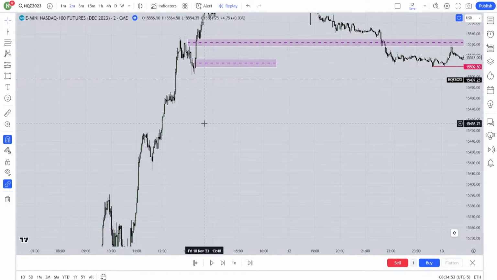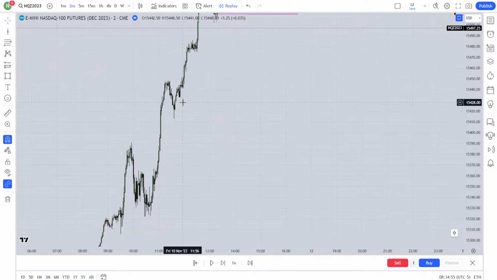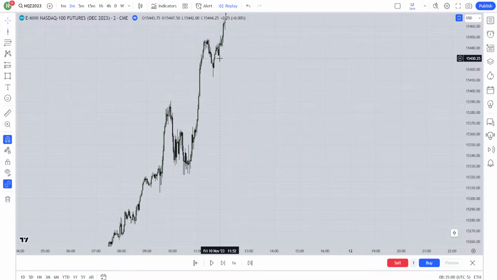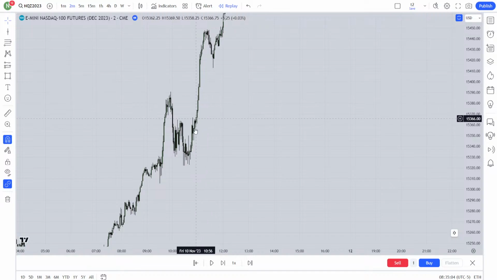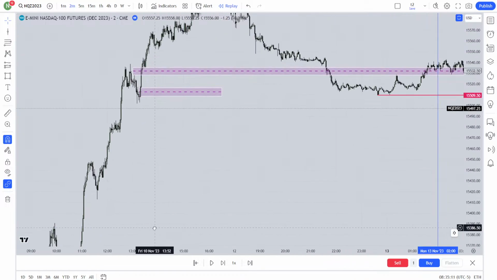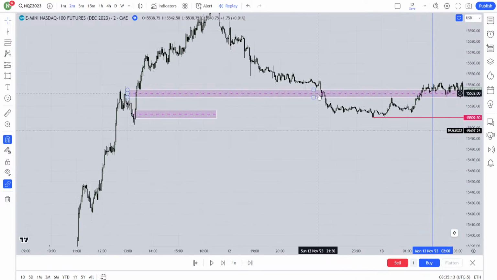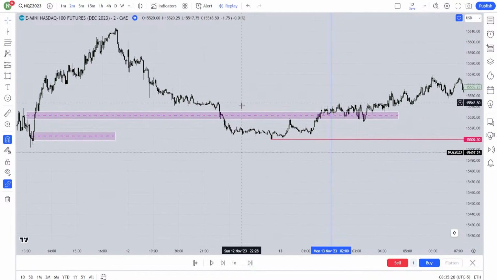When I see price went through that one, I look at this leg and look for the last fair value gap. So this is the last fair value gap. When price goes through this fair value gap as well, I will look at this leg and find out the last fair value gap. Maybe this is the last fair value gap. This is the way I mark the last fair value gap. But if I see price is respecting this fair value gap and is not able to break it, I get confident that this last fair value gap from that leg is going to work.